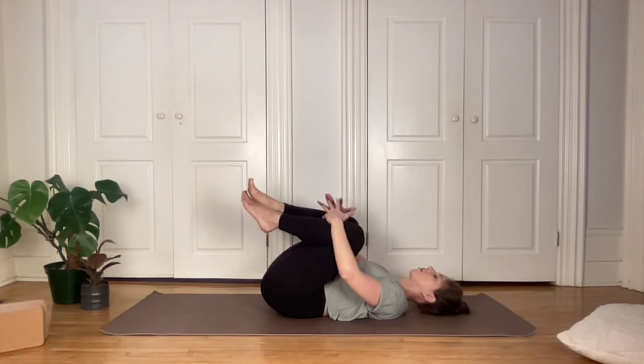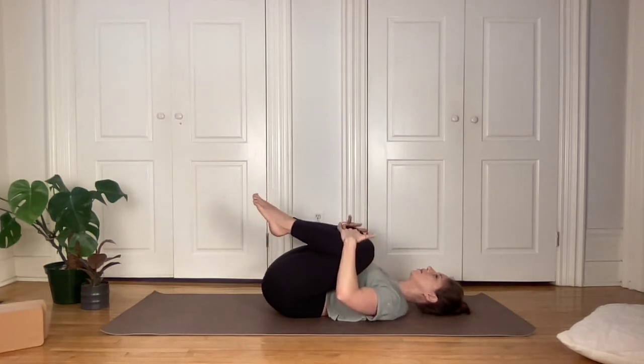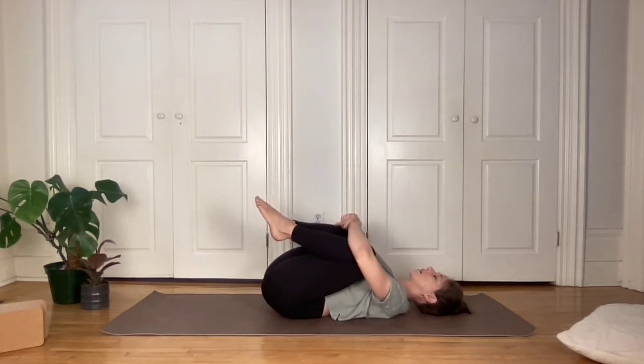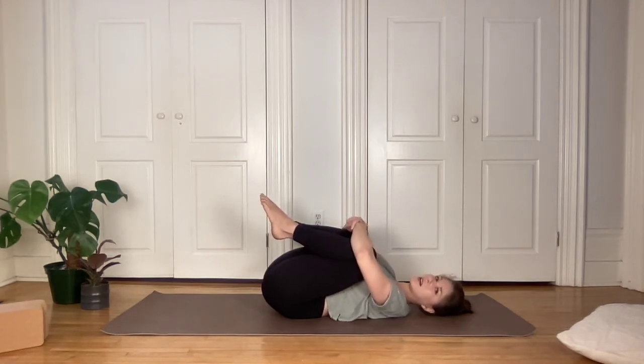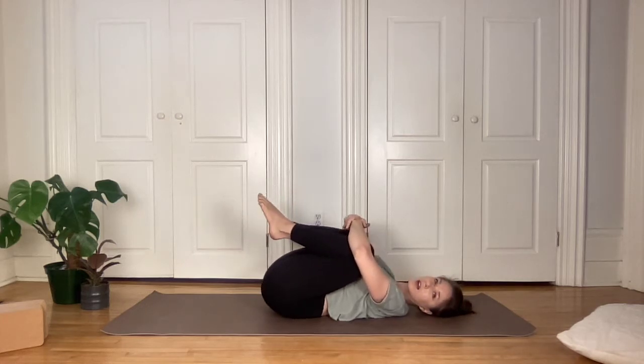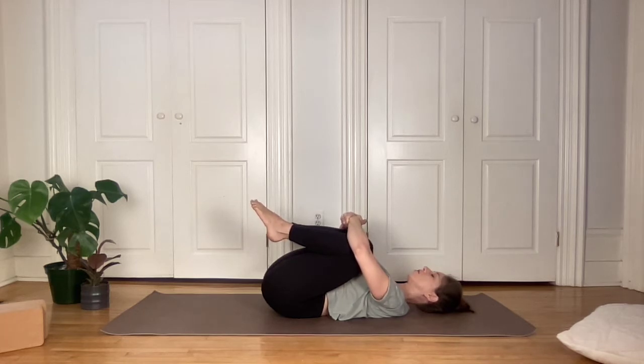And then you're gonna bring both knees into the chest and maybe hugging them in, maybe holding the wrist with one palm, really hugging in the knees and feeling into the left and the right hip flexor here. And as you're here, thinking of bringing the pelvis more flat onto the floor and tucking the chin and pulling the top of the head to the back of the room and drawing the shoulders down again.